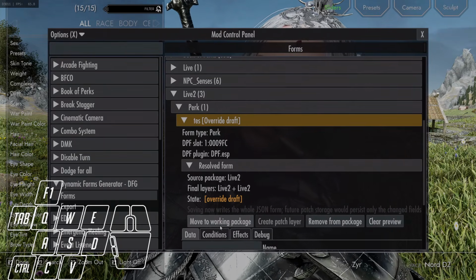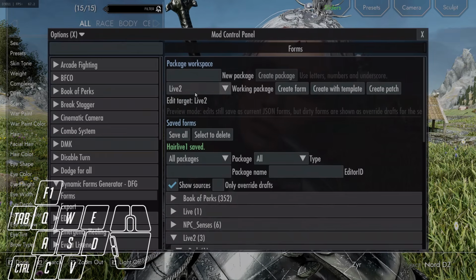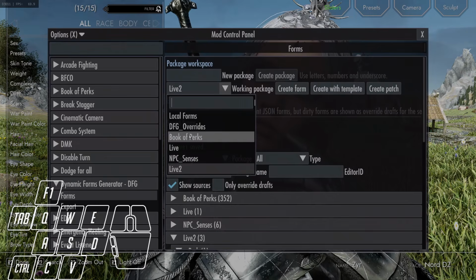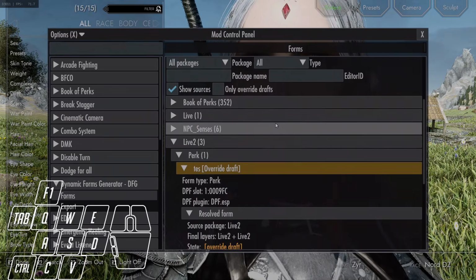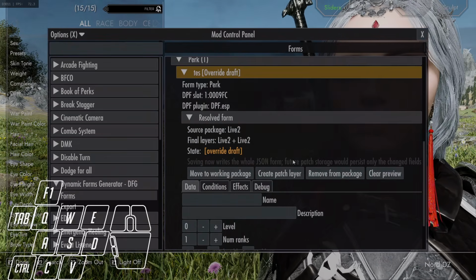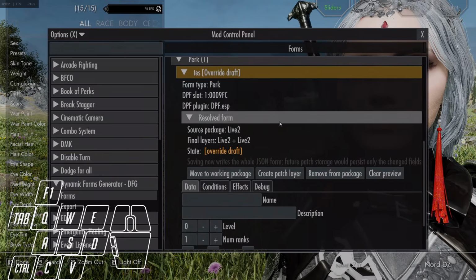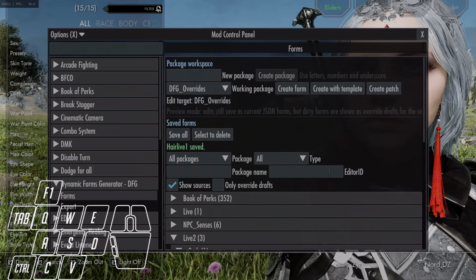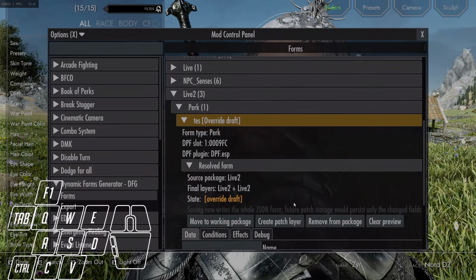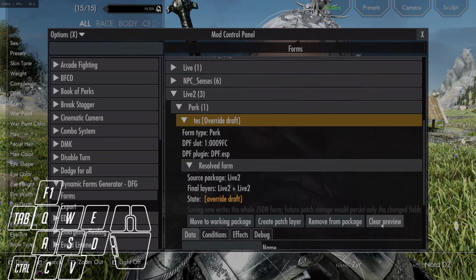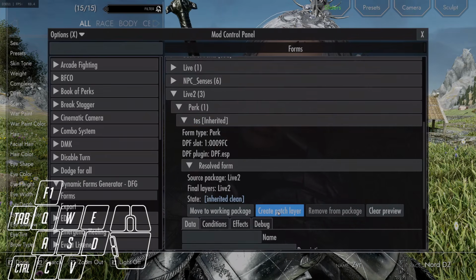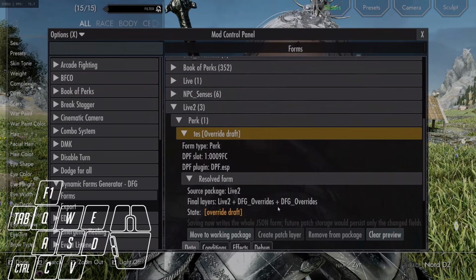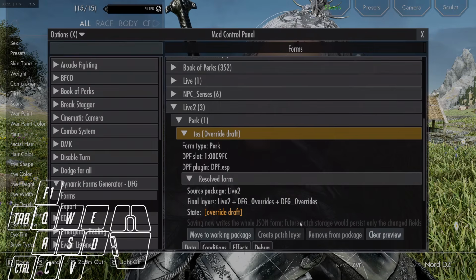And what you're gonna do is move to working package. So when you create a package, you're gonna do here, I'm gonna do overwrite, it's fine. I'm gonna select this one, move. Oh yeah, I forgot about this, sorry. First, you select the working package, and then you select create a patch layer. That was my mistake, sorry. So I just need to clear here. So create patch layer, and yes, now it's right. So now it is on the overwrite layer.